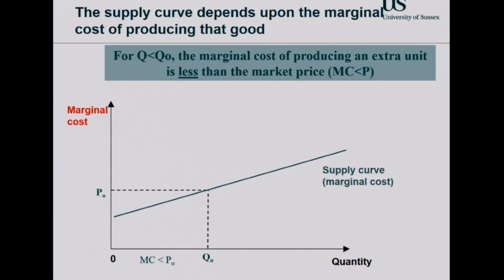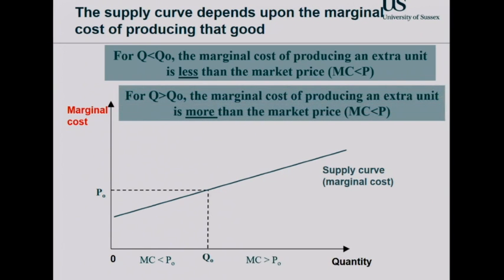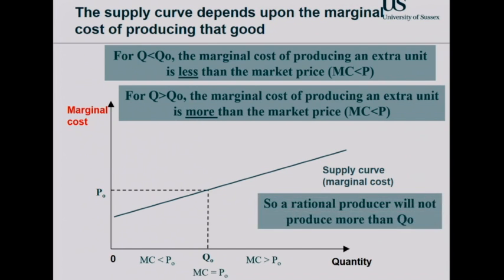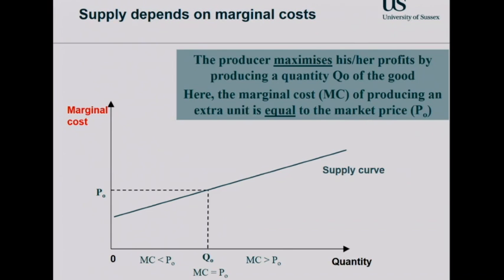You get up here, yes, you can produce more corn, but the amount of money you spend on producing an additional unit of corn is more than the price you're going to get in the market. So you wouldn't do it. So you would end up here. And at that point, the additional cost to produce an additional unit of whatever it is equals the market price. You won't go any further. Make sense?